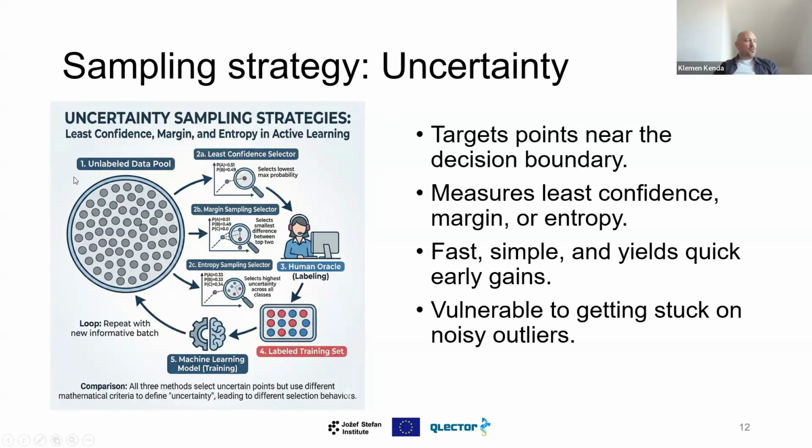So basically, you would go through all the unlabeled data. You would check which data instance has this measure close to 0.5, and you would take the closest and give it to the human oracle. This works really well. It is also quite stable and simple to implement.